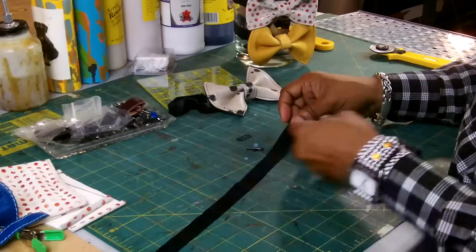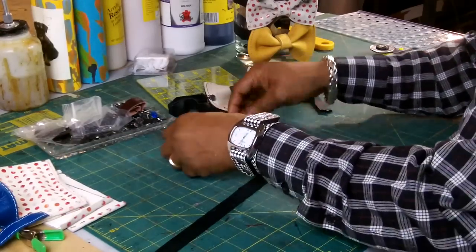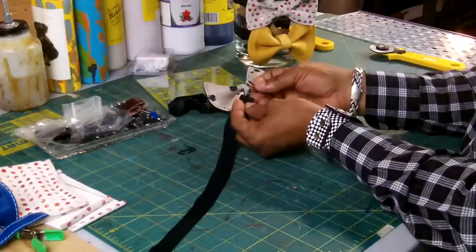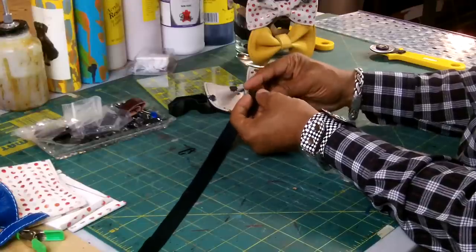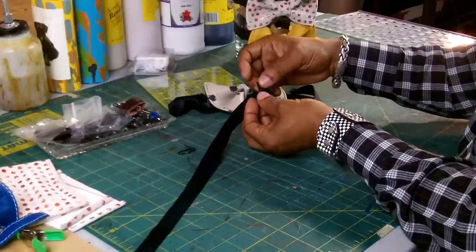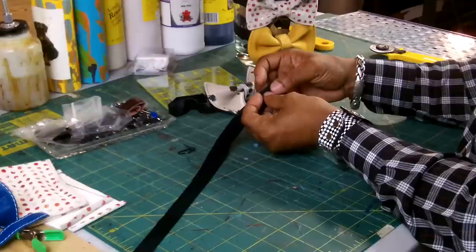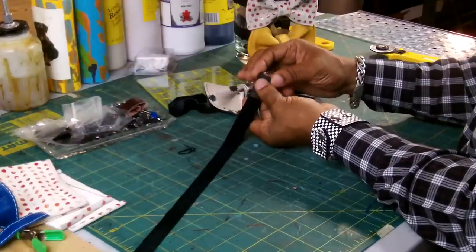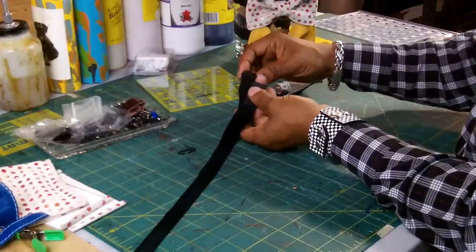So the way you want to do that is you want to take the slider and run your strap through your slider, run it through, run it out and back in. Now this part here, we're going to glue it, and this is what's going to allow us to do the adjustment.